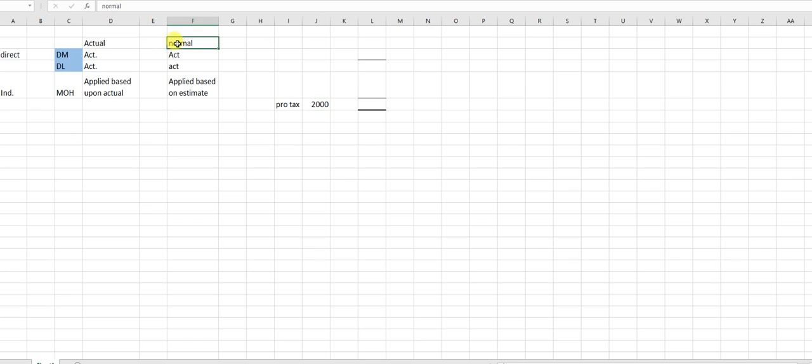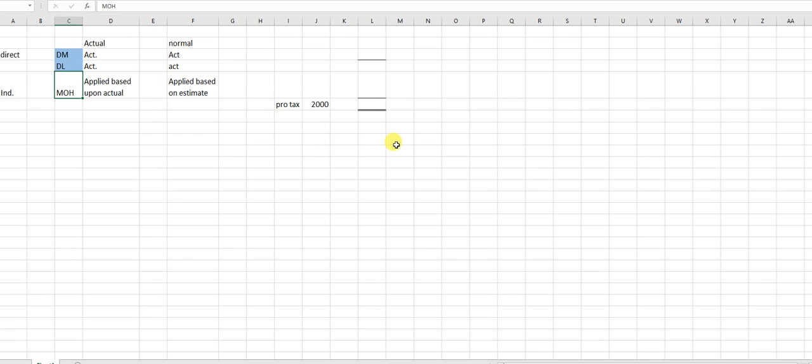So let's take normal costing first, okay? Normal costing, let's say I have a car repair shop that deals with the public on an ongoing basis. So I open my business on January 1st, and on January 2nd, I have my very first customer. I need to charge my customer actual amount of direct materials, so they have certain parts that are going into their car. I'm going to charge them an actual amount of direct labor, and then I need to charge them some overhead. Most of the time, car repair shops will apply your overhead based on direct labor hours.